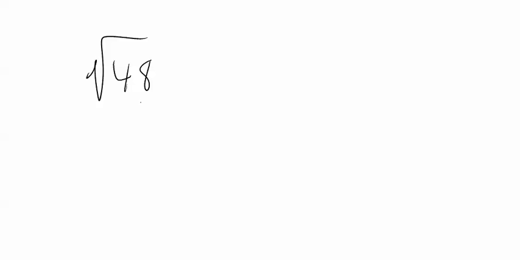I have to look at 48 and say, well, what numbers go into 48? Now, I got a variety to choose from here. I'm going to look at this and say, well, I think the number 4 goes in there. And the number 4 goes in there 12 times. So in other words, instead of writing 48, I'm going to write this as under the square root 4 times 12, which is the same thing. Instead of writing 48, I'm writing 4 times 12.